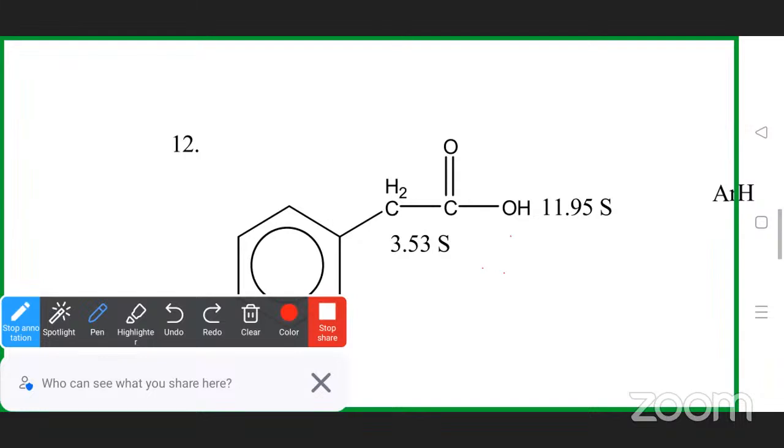And here for this carboxylic acid also, you can see the value is 11.95. Approximately it is 12. Okay, so it appears at a delta value of 12. The reason is that the hydrogen is directly attached to the more electronegative oxygen atom here, right? This oxygen atom is the more electronegative atom here, and adjacently there is an electrophilic carbonyl center. So it is directly attached, and it is more influenced by that electronegative atom.